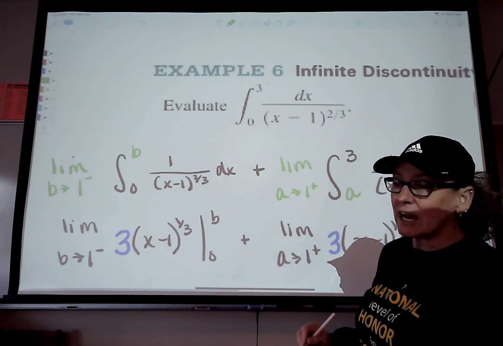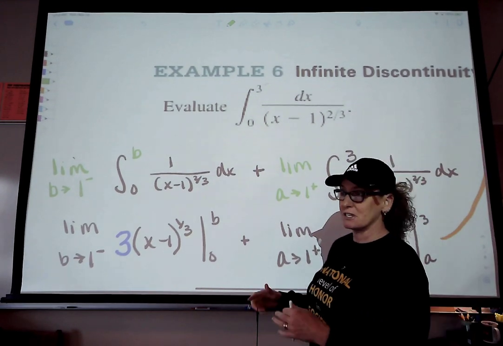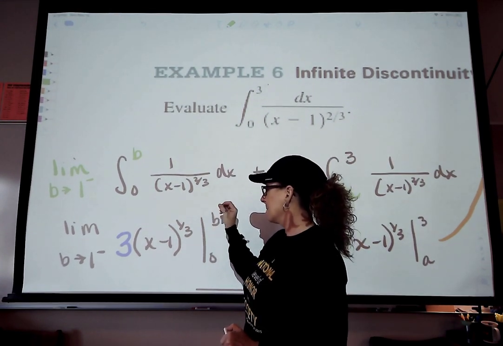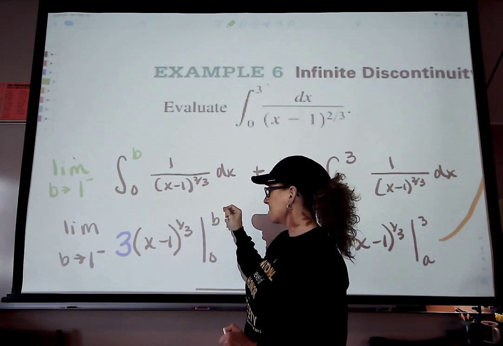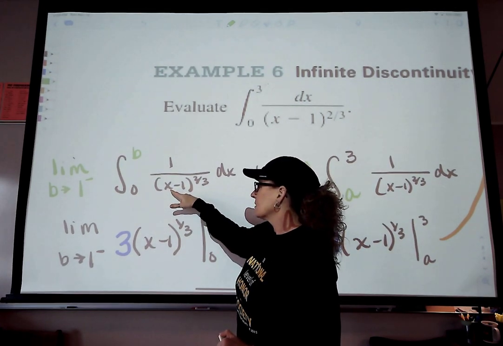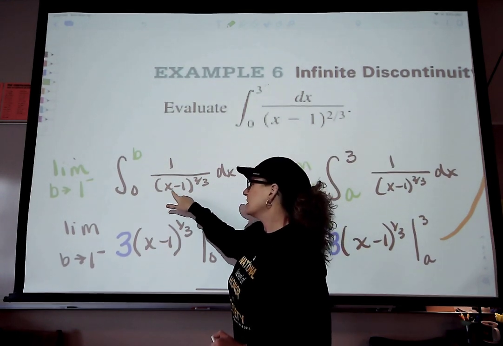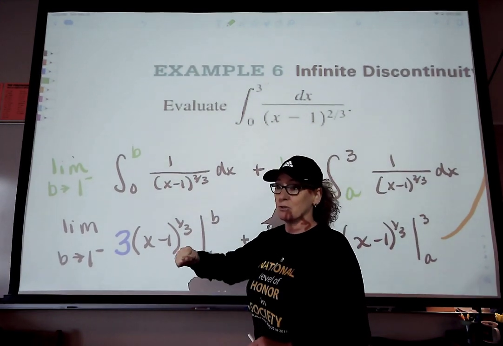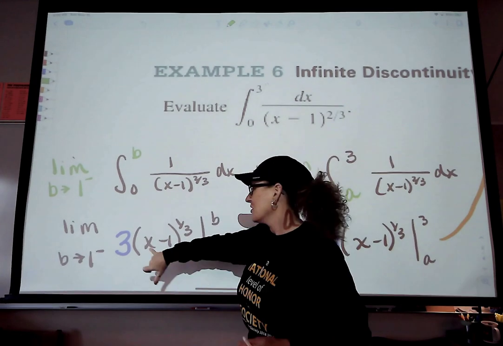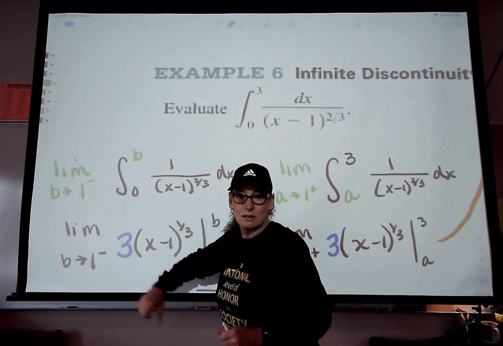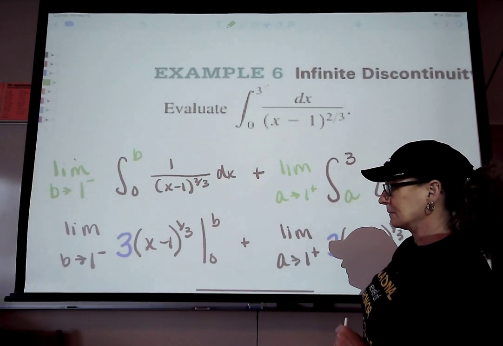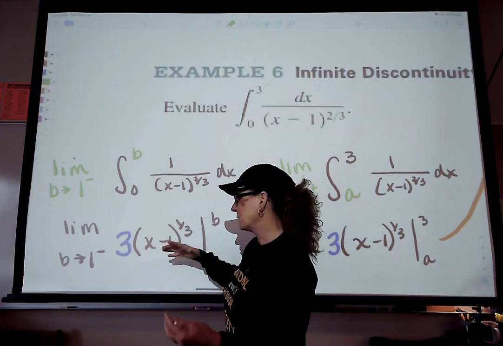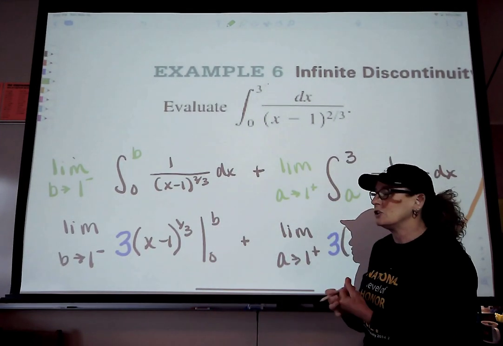Now, I really kind of in my head used u substitution to do this integral. So if u is equal to x minus 1, I've got 1 over u to the 2/3. That's really u to the negative 2/3. When I raise it and divide, there turns out to be a 3 out there. And yes, it's messy, but it's super simple messy because du would only just be 1. So it's a very quick and easy u substitution.